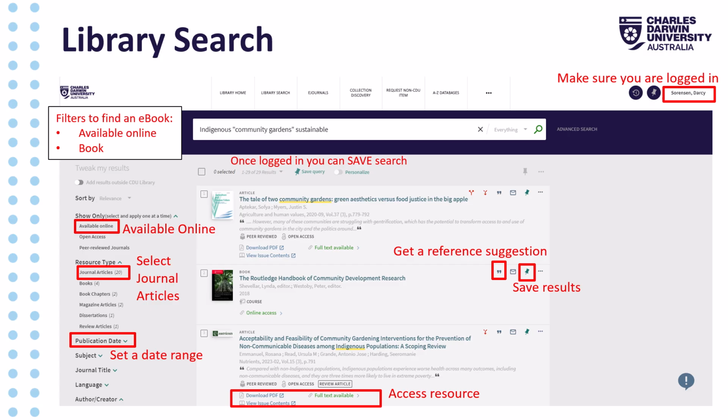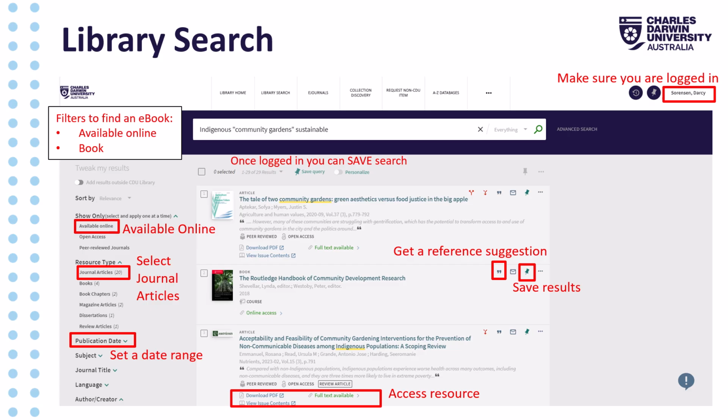Given that a lot of research needs to be current, you might set a date range for the last 5 to 10 years. If your lecturer has specifically requested a date range, make sure to include that here. Other options in these filters include things like peer-reviewed journals, looking for subject headings, and even browsing through some of the journals that are available that are holding these articles that you've found.